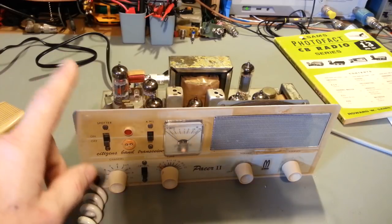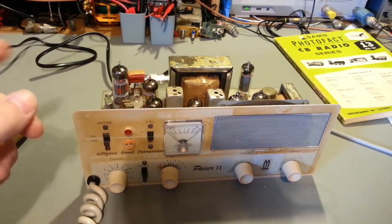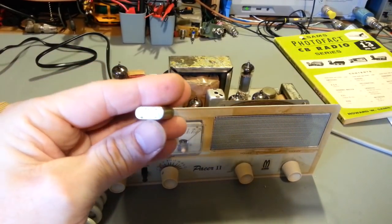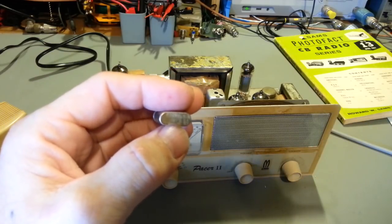Now, I did have a channel 19 transmit crystal. Actually, I have several of them. Here's another one right here. You see, it's 13.5925, if I get the reflection just right.